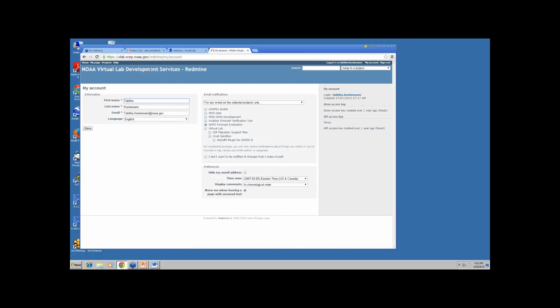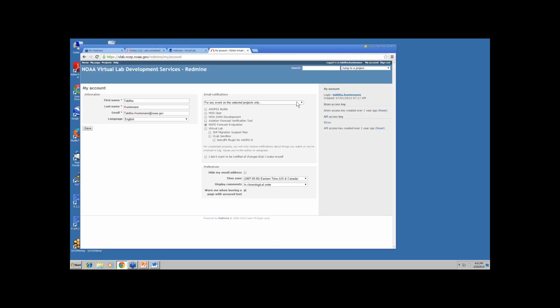Yeah, so if you didn't catch what I did, at the top of the page there's this My Account link, and it takes you here, and you can set up how you want your email notifications. I have it set up to email anytime anybody does anything, basically. Well, it doesn't email me about commits to the repository, but it does for wiki edits and things like that.